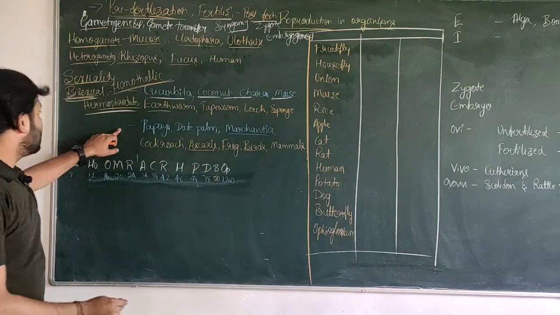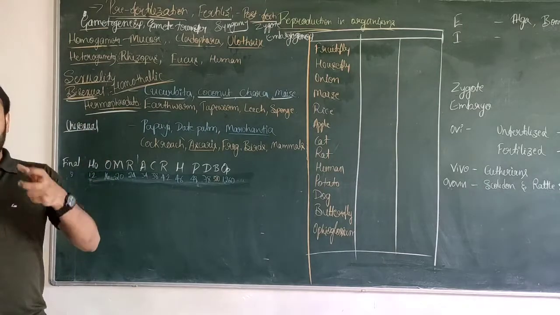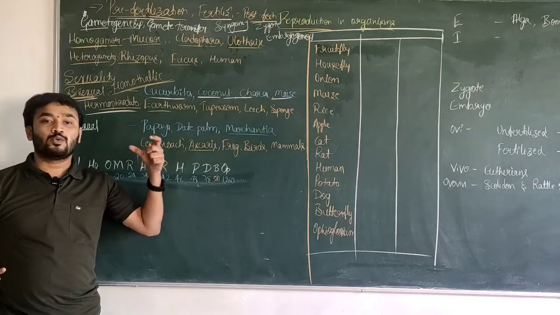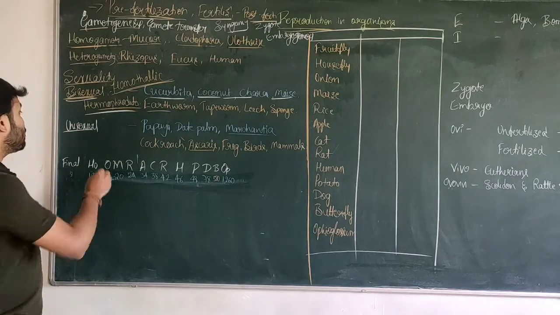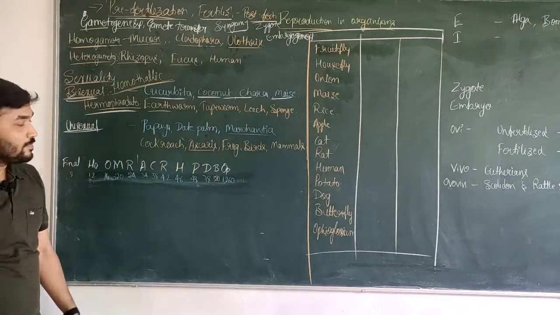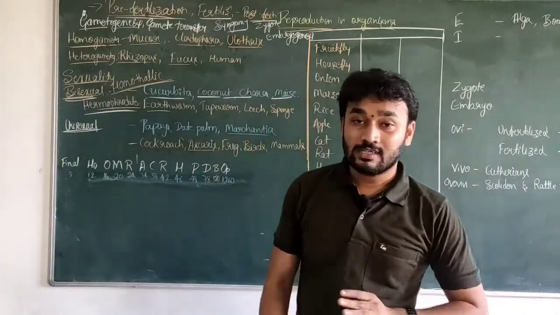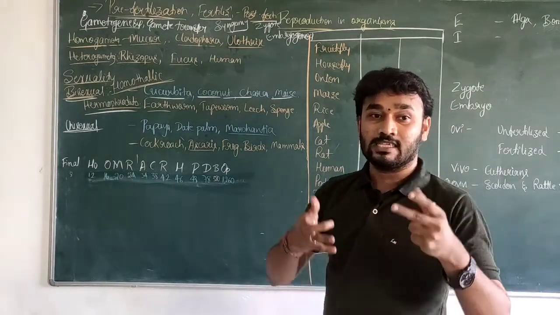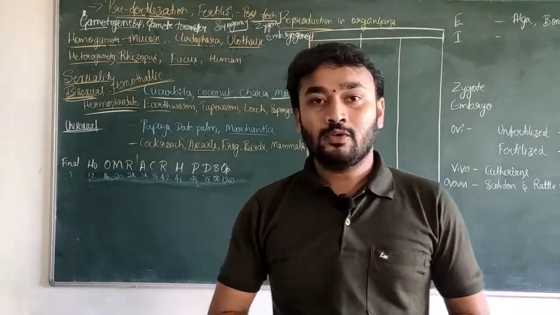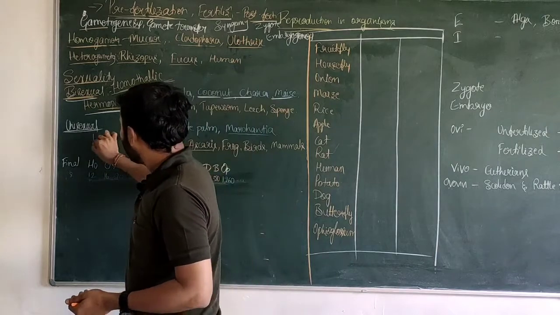Then, coming to the other thing, the unisexual condition. It means the plant body which is having only one sex, either male or female. An individual which bears only male, or in another individual only female, that is unisexual. Examples are papaya, date palm, and Marchantia. Likewise in the animals, we can see cockroach, Ascaris, birds and frog, or even in the mammals, we can easily identify the male and the female, right? So likewise, we can differentiate these into unisexual or bisexual, and this unisexual is also called heterothallic.